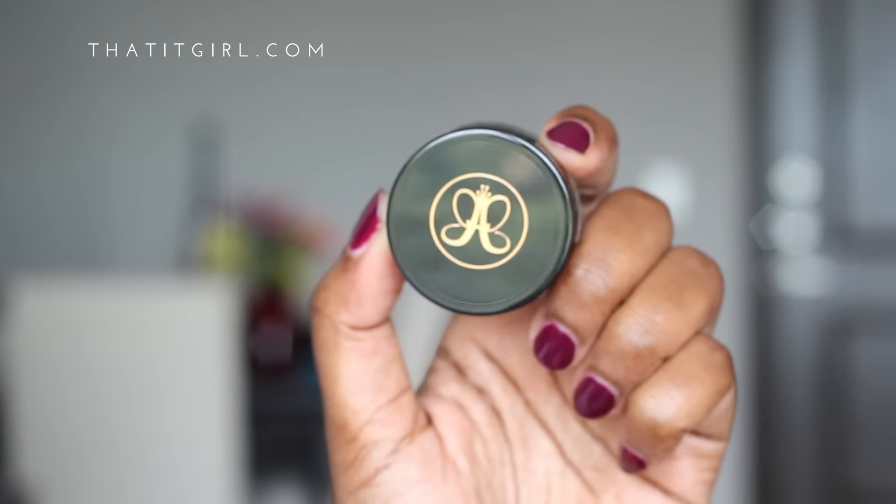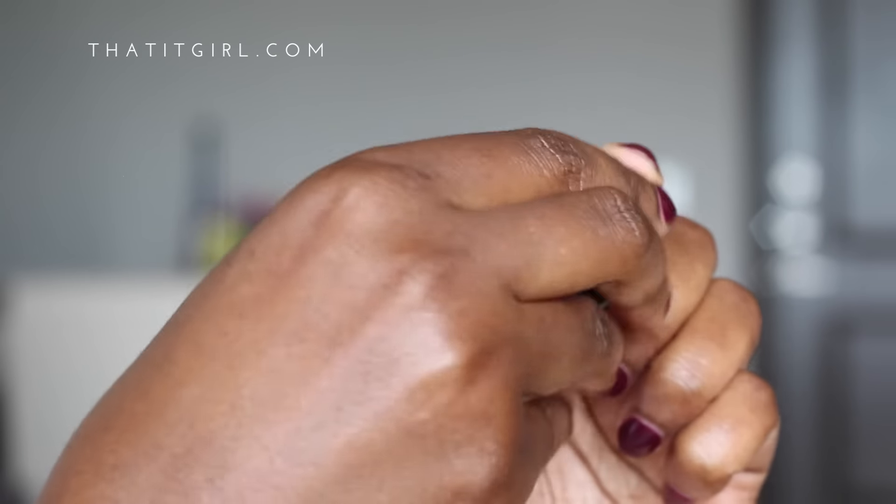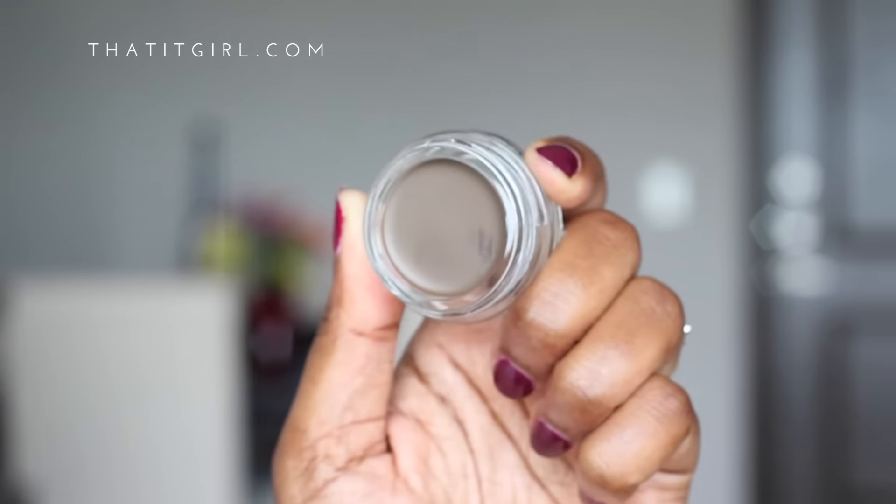These items that I'm going to show you from Sephora are ones that I've collected over the last month or so. I purchased this Anastasia Beverly Hills Dip Brow Pomade in Dark Brown because I've really been looking to revamp my whole eyebrow routine. I've only used this about once or twice — I'm still undecided, because it works very well and my eyebrows stay put all day, but I'm not quite sure how I feel about the color.